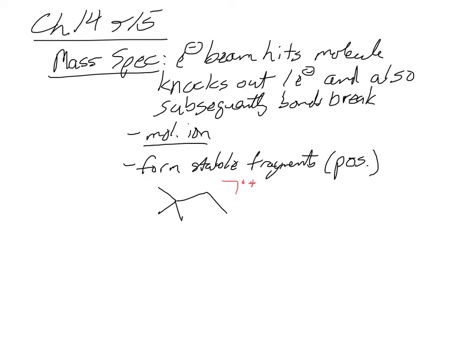If we don't have heteroatoms, we don't know where the electron got knocked out. If we have lone pairs, it's usually easiest to knock the electron out of the lone pair. But if a molecule like this doesn't have lone pairs, it's kind of hard to say where the electron got knocked out. So you do a little dot plus up here. But now, if this is going to keep breaking up, what kind of fragments do I want to form? I want to form stable fragments. So let's say I break this bond. Now I have a choice. Where do I want to put my plus charge and where do I want to put my radical, my dot?